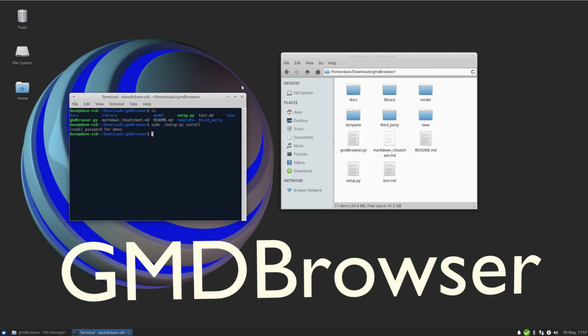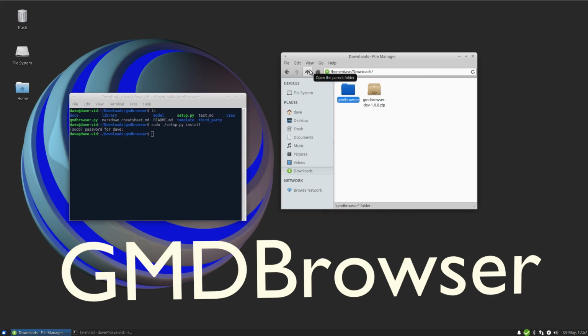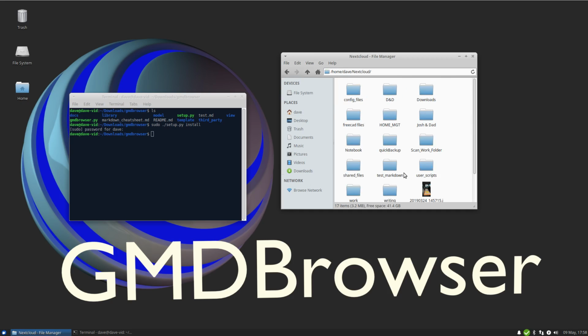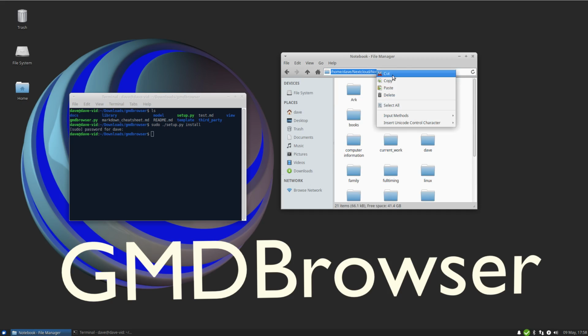We're going to set the document store location. I use Nextcloud, so mine's under Nextcloud, and then I use a folder called Notebook where I keep all my notes. I actually have a few. I have a journal and this notebook, and then we have some family files that we use that are all Markdown now as a result of this application. But I'll show you how to set this directory to whatever you want to set yours to.